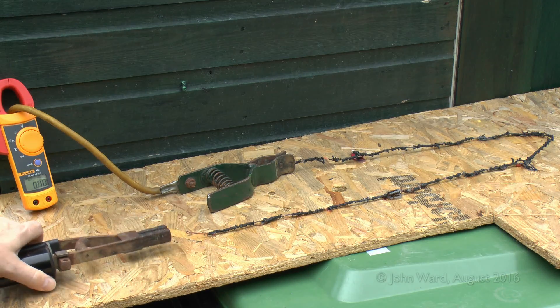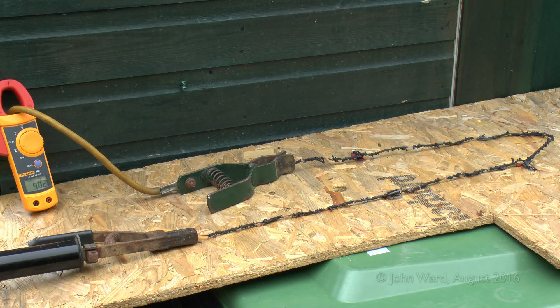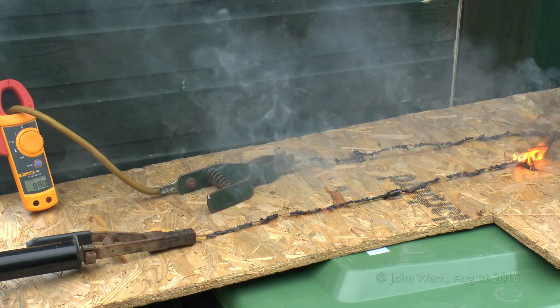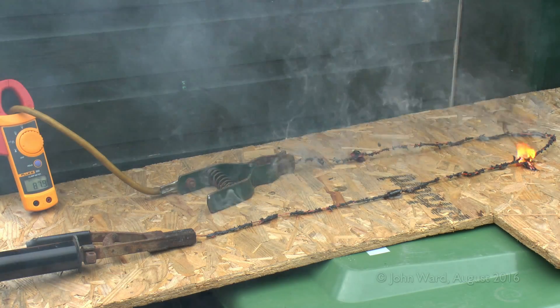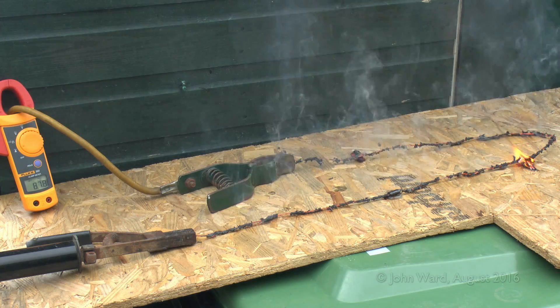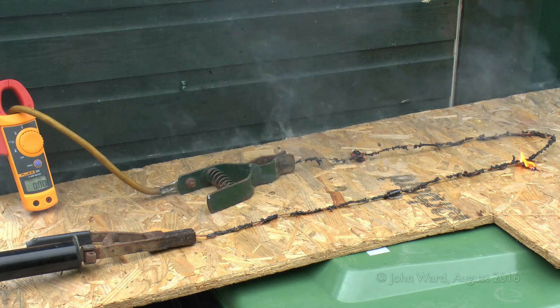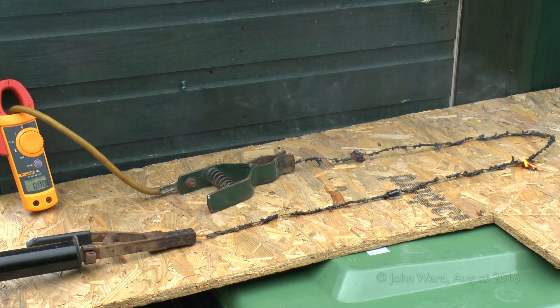We've turned up the current settings once more so we'll reconnect and see what happens. Current is now around 90 amps — a 20-odd amp increase from before — and it's passing the current with no particular problem. As the wire heats up again we see smoke coming off. About one minute later there's a fair amount of smoke and we also have flames where the WAGO connector is on the right. Current has dropped a bit to about 87 amps and the wire is now glowing red hot. Then there's a pop — the failing point — appearing to be over by the WAGO connector, and the current has dropped to zero. That's certainly a failure — let's have a look at what's actually broken.